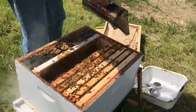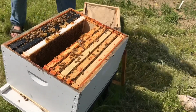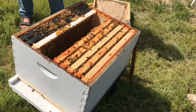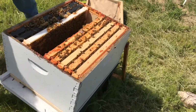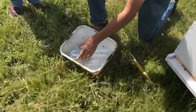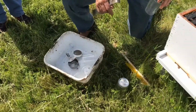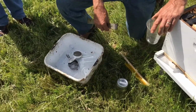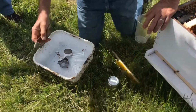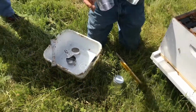Okay, so now we're going to do the alcohol wash. Any concern about any odor that might be on your hand when you do that? I'd use good hygiene in the bathroom. Good enough. I haven't particularly noticed that, but I also have a son. If the two of us walk through a yard, he's going to get twice the stings that I will. I'm not sure whether it's color of the skin or odor or what it is, but it frustrates him, actually, because I never really get stung out there.